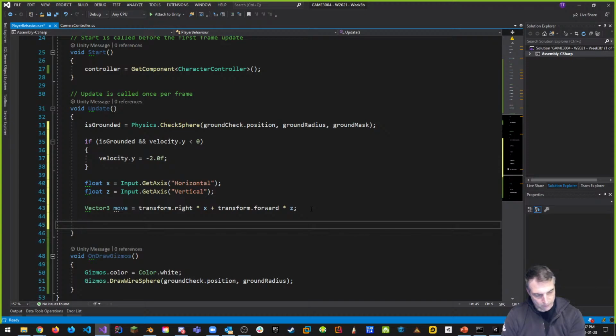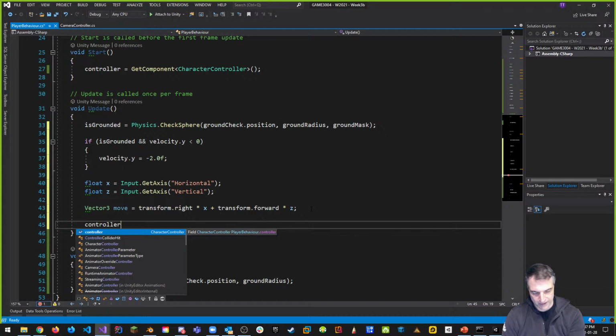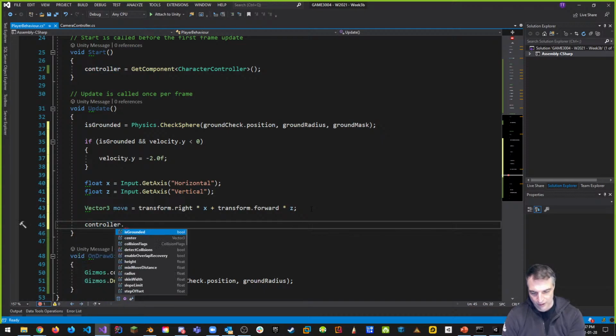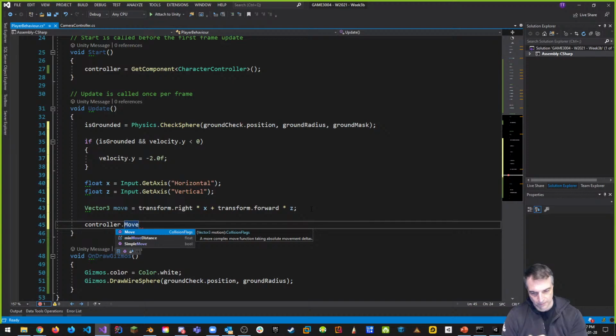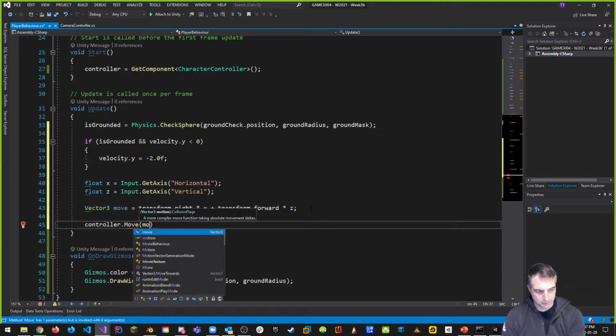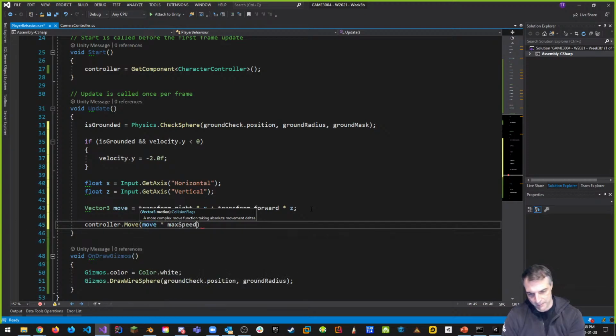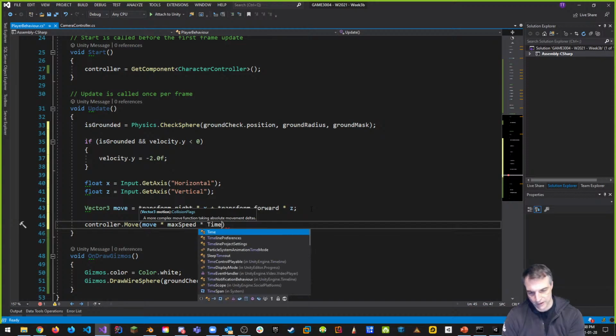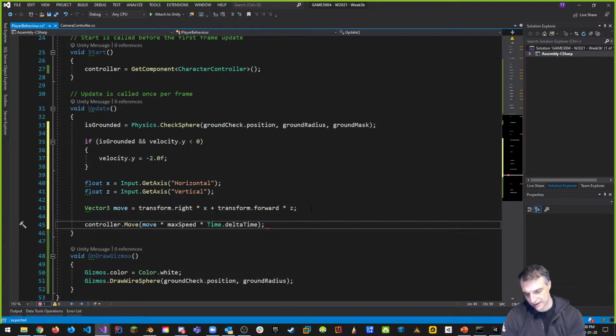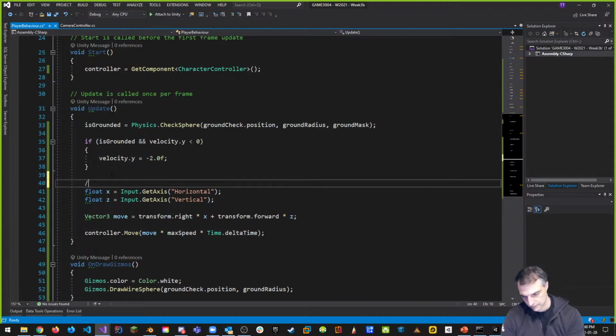And then finally I want to access my controller. So I can say, hey, controller, that's that character controller thing I was talking about before, which controls my movement, and it adds a rigid body. Remember that it's going to affect us when it comes to moving it around. I'm going to add my move, that's my move Vector3 object. And I want to multiply it by my max speed, right? And then multiply by Time.deltaTime, which is going to scale it down again. And that should enable us to move. So this is movement.